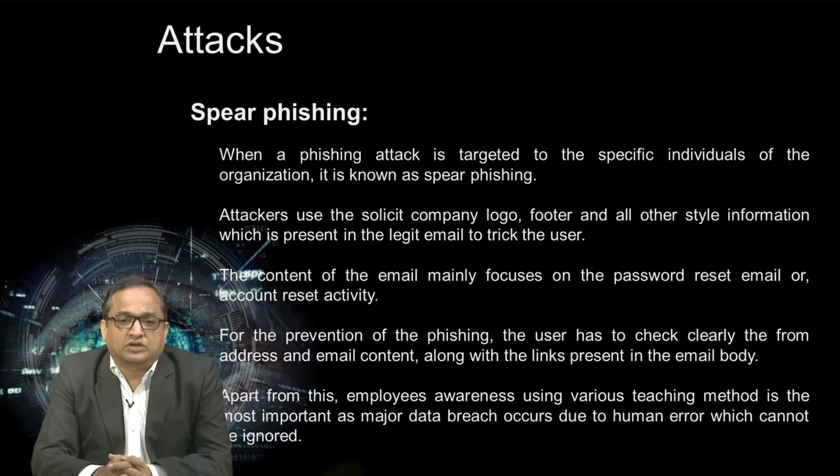For the prevention of phishing, the user has to check clearly the from address and email content along with the links present in the email body. Apart from this, employee awareness using various teaching methods is the most important, as major data breaches occur due to human error, which cannot be ignored.